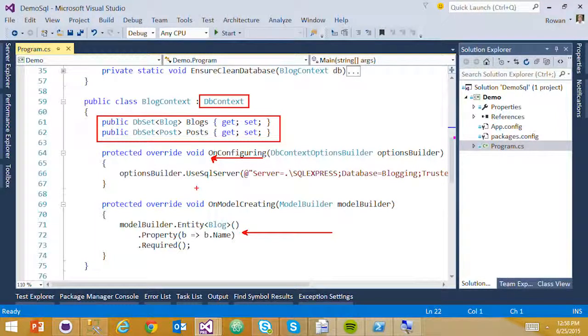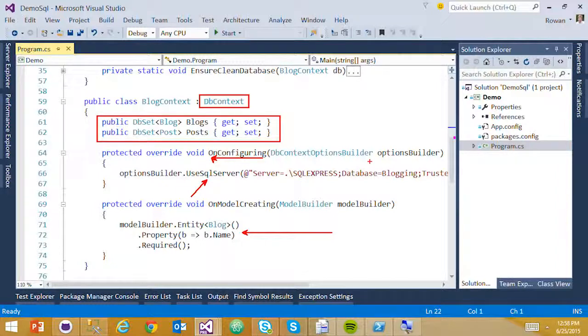OnConfiguring is where I write code to set up all the settings for this particular context. I see. So in my case, I'm saying that I'm using SQL Server, and then I've passed in a connection string here. Now, I've written the connection string inline in code, but this could totally be coming from a config file or somewhere else as well. This is a bit of a change from EF6, because in the past, how all this happened was kind of magic and behind the scenes. We'd match names with settings in your app or web.config file. Now we're trying to make everything extremely explicit. You write the code that says how everything works.